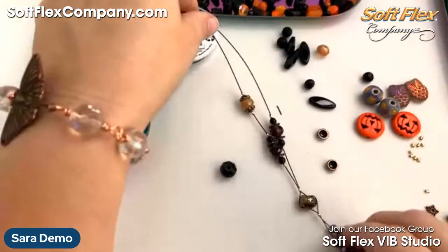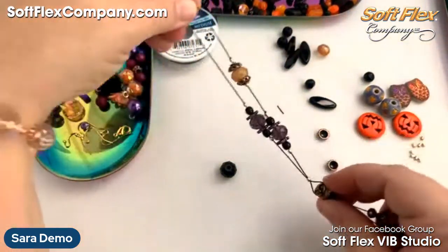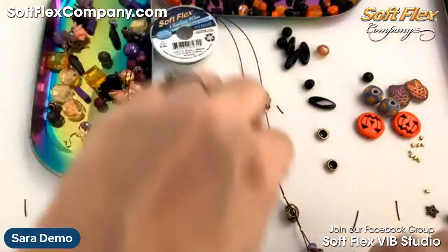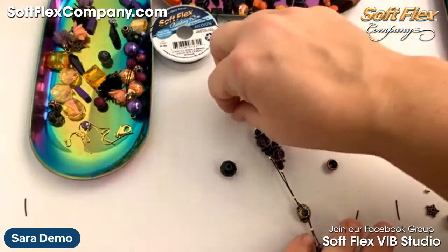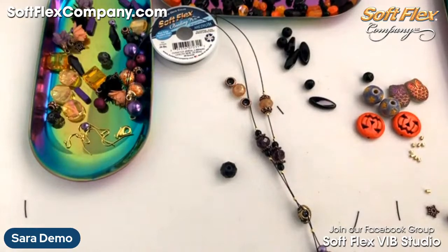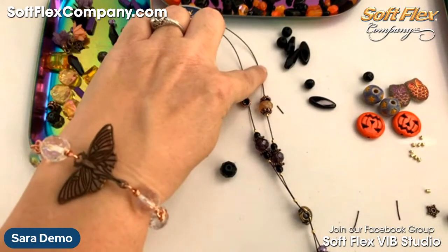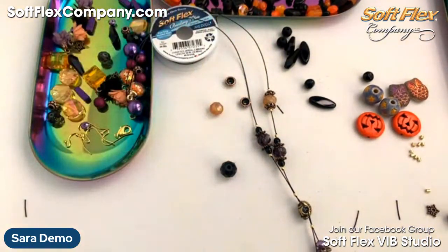What do you guys think? Do you feel like the one orange at the top would feel really awkward? I'm kind of feeling like it might, and I need to add one more. And then I'm going to feel a little more evened out. And then maybe even one more purple something up here.